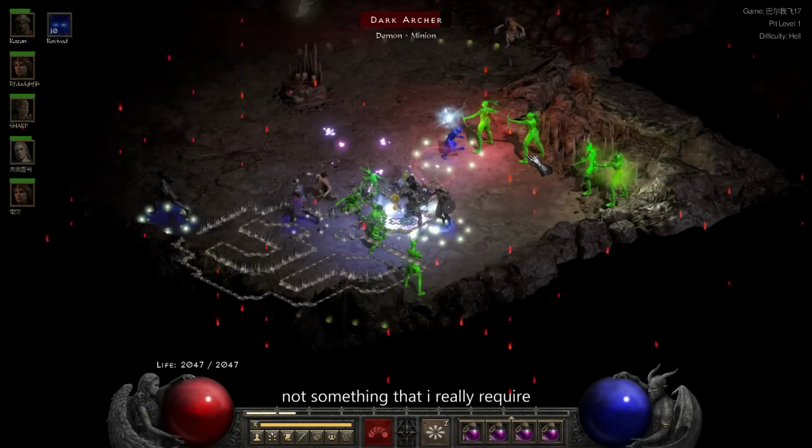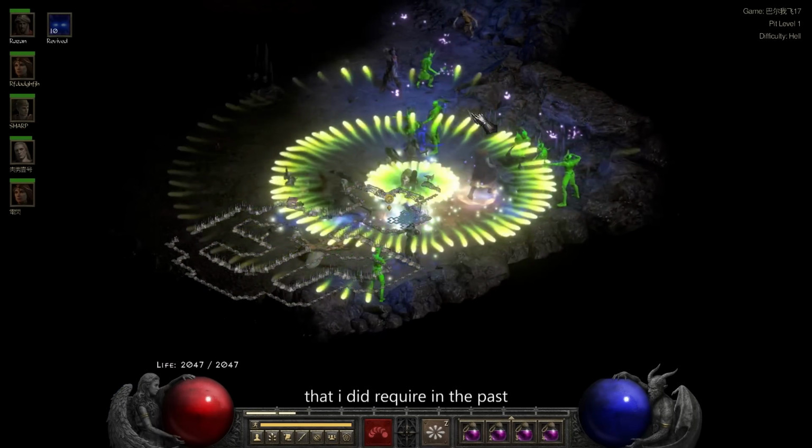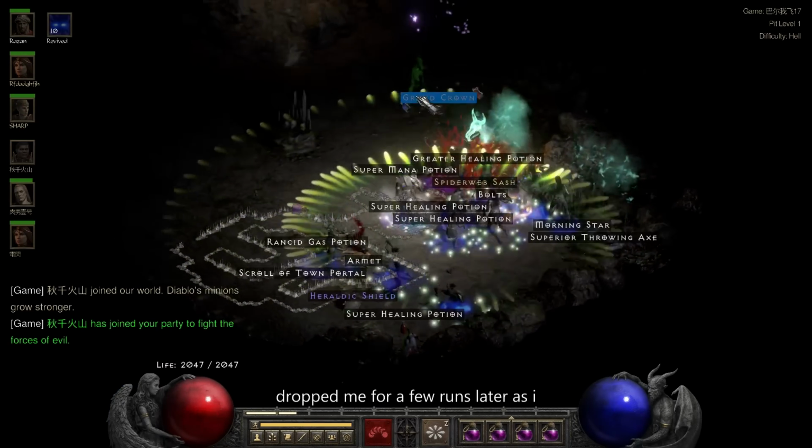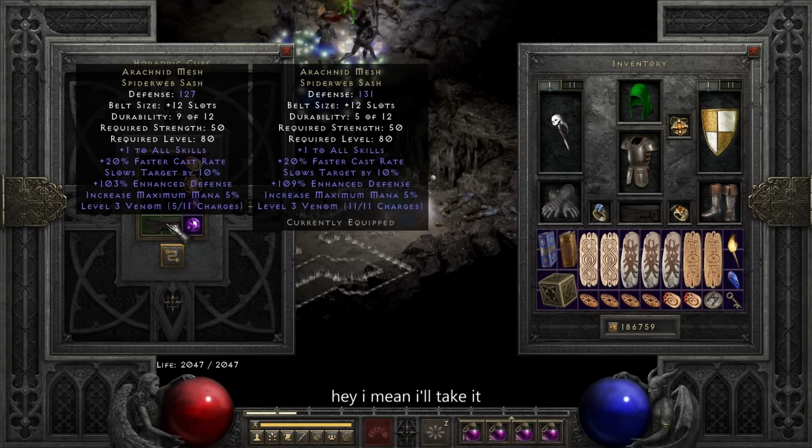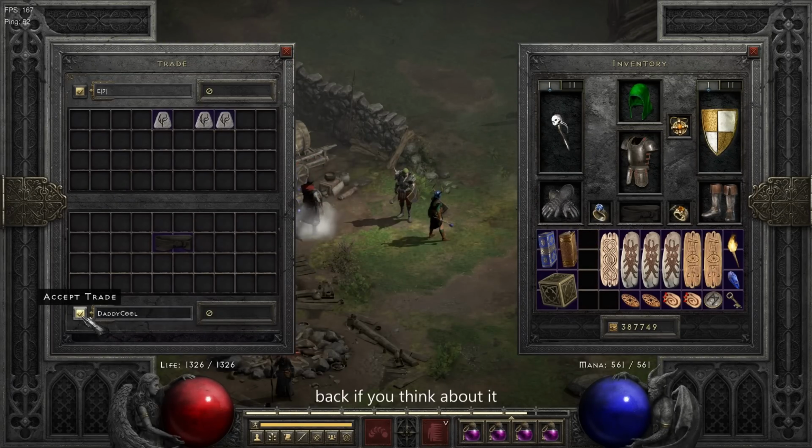Not something that I really require as I mentioned before, but something that I did require in the past dropped me a few runs later, as I ended up finding a unique Spiderweb Sash of my own. Hey, I mean, I'll take it. That's 3 Ist runes back if you think about it.